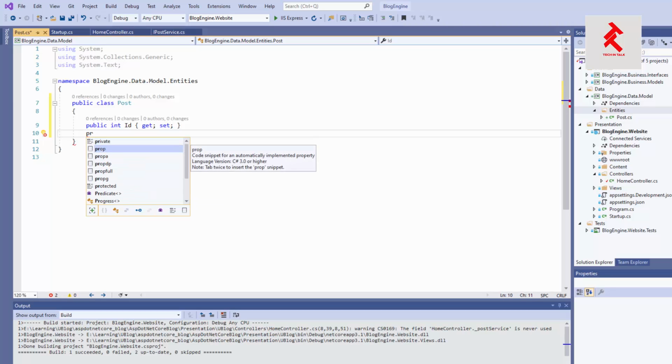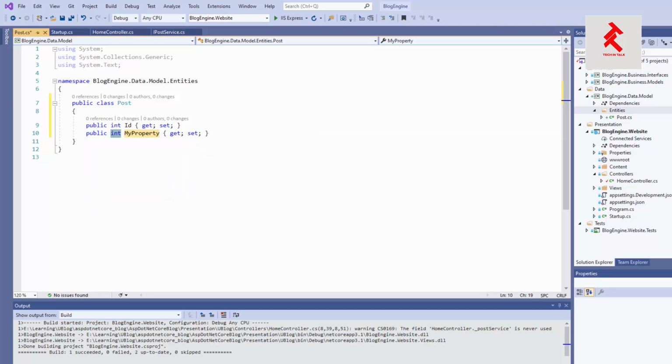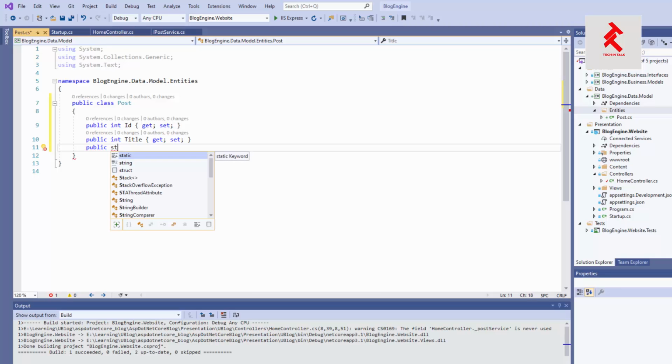And what does a post have? Usually a post has a title, right? And string, sorry, the title should be of type string.